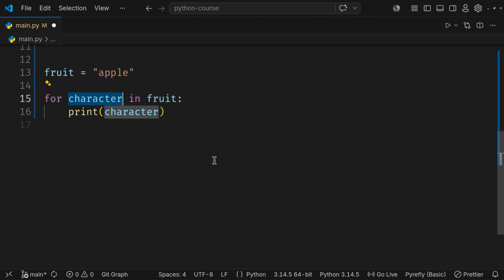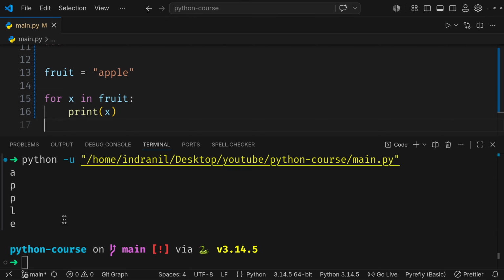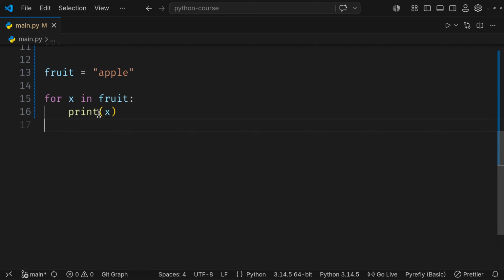Now, in case you want to change this character to something else, what we can do inside of VS Code is hit the F2 button and let's do something like X. Hit enter. As you can see, this is changed and this is changed as well. Awesome. So now we can do the same thing. But once again, for these variables, I like to use a very descriptive name, something like letter or character. So let's do F2 once again.